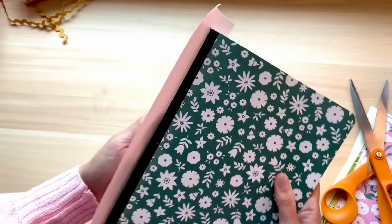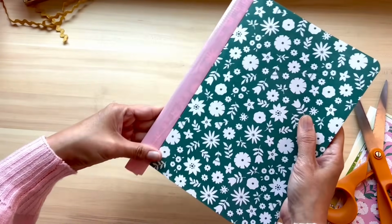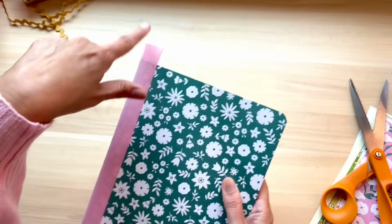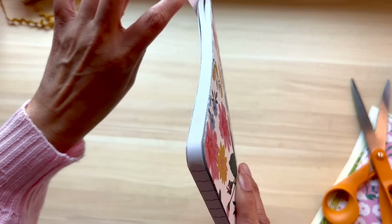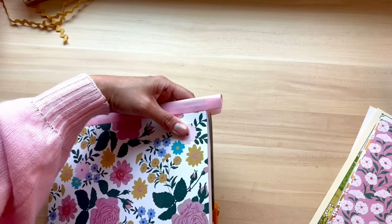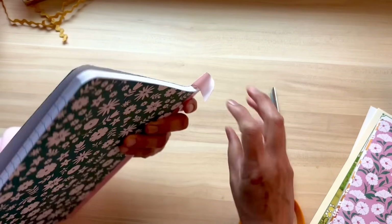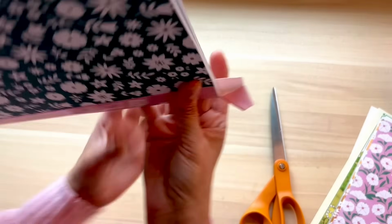Once you have it laid exactly where you want, then you're going to fold it over and press firmly, being careful not to pinch the ends. I find if you leave the ends not pinched together, they're much easier to trim. So now I'm going to take those same crummy scissors and I'm going to begin to trim them, just following the edge of the book.